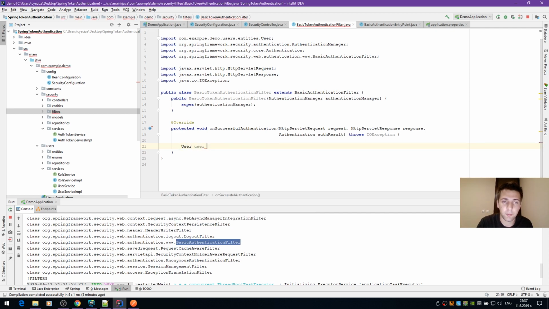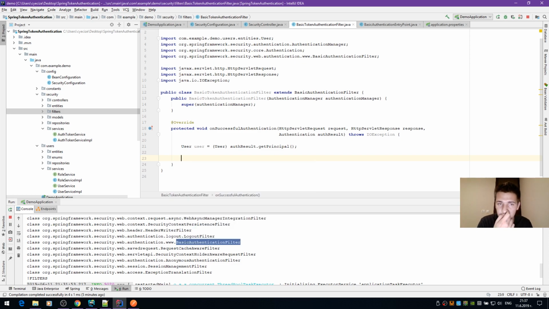So user equals auth result get principal. Okay, so now that depends on what you want to do, but in this case, if we want to log in someone, we're going to remove all of his sessions that he has maybe on other places. So that's not really required, but let's do it.